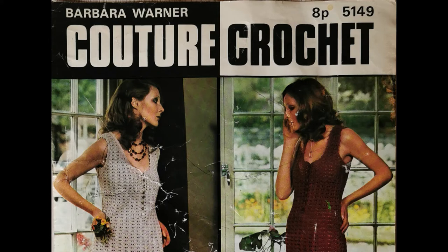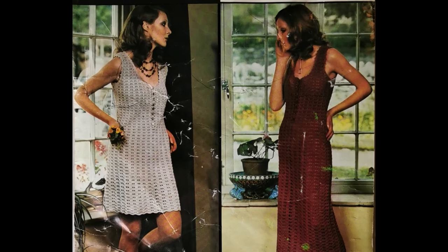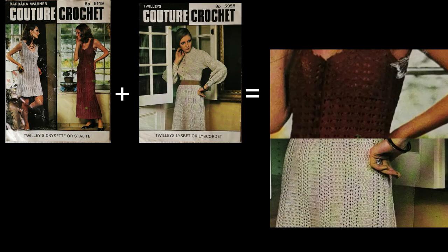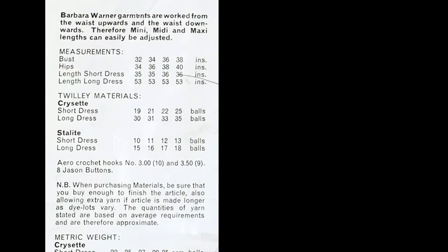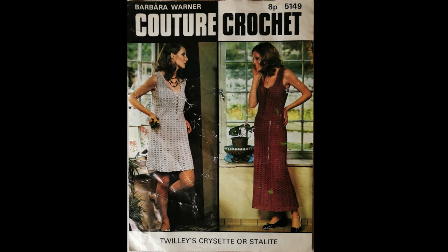The third pattern is Twilies pattern designer collection from Barbara Warner Couture Crochet, apparently number 5149, for a short or long dress. It's a fitted bodice like a dirndl and a straight skirt. If you wanted to add a bit more floof you could always Frankenstein the bodice to the skirt of the last pattern or simply add increases at the waist. Unlike knitting, when you crochet you're generally only working on one stitch at a time, so trying on an outfit is far easier as there's smaller risk of dropping stitches. The pattern was written for 32 to 38 inch bust, so not size inclusive without a little bit of maths. Use up to 35 balls of the 25-gram Croissette yarn for the long dress or 18 balls of the 50-gram Stallite yarn using a 3 to 3.5 millimeter crochet hook. The short dress was intended to be 36 inches and the long dress 53 inches long.